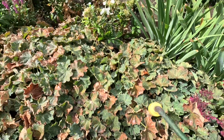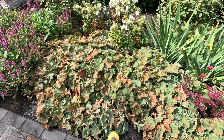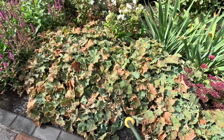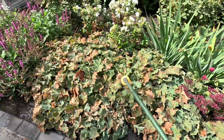So if you shear these back after they're done blooming in the spring, right now this whole patch would look beautiful and fresh and green still. If you leave those first flush of leaves, it's just too long and too harsh of a season, and they'll start looking very tired and worn out and kind of crummy. So definitely shear them back when they're done blooming, that initial bloom set of the season.